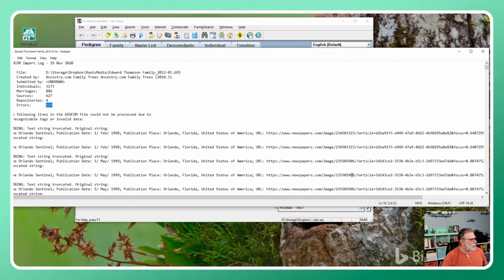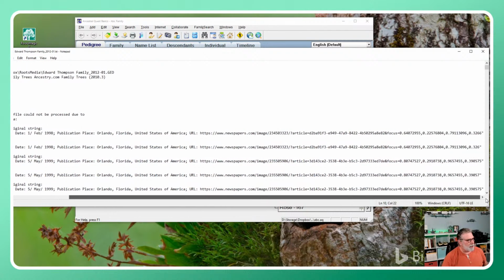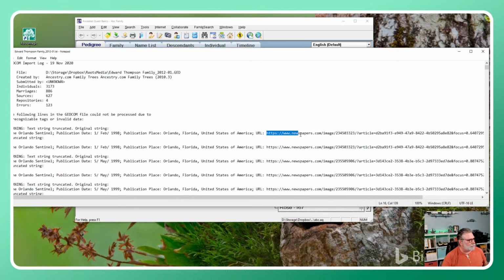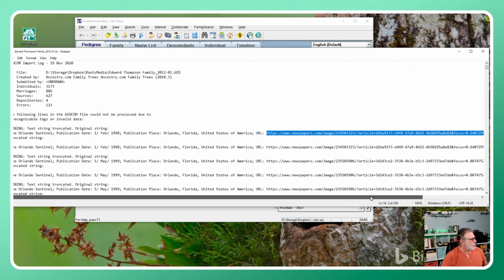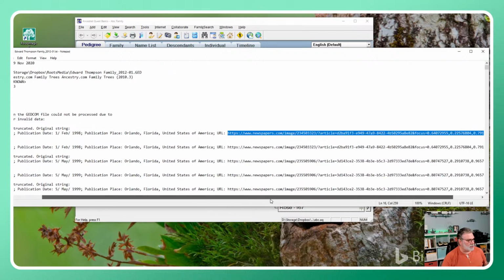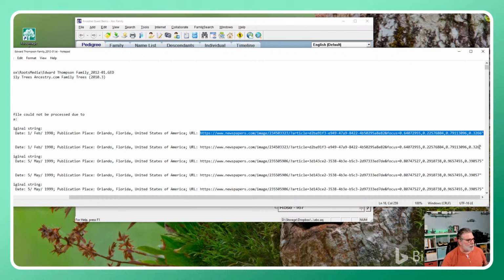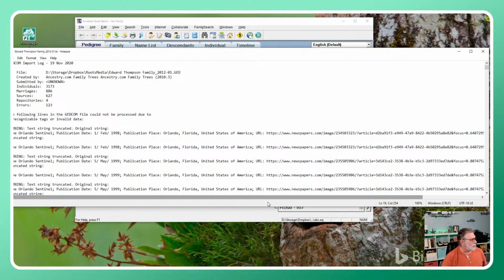Yeah, it's not going to wrap. If I scroll over here, you'll see that there's some sort of article identifying field here, and it ends in 0.3266, and that was too many characters for the database field that Ancestral Quest is storing this in, and so they lopped off. They put 326, and they just lopped off what was at the end of the field. So I don't care about that, but that's something to keep in mind.